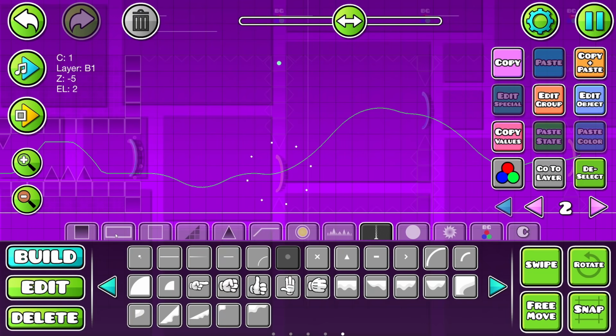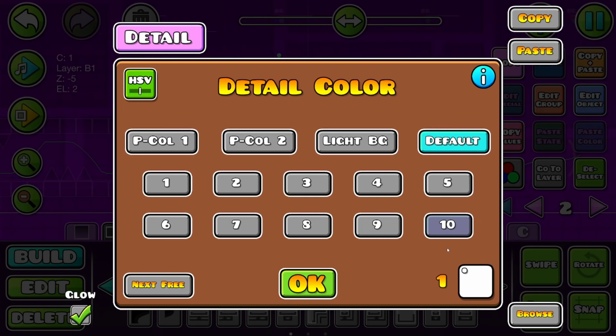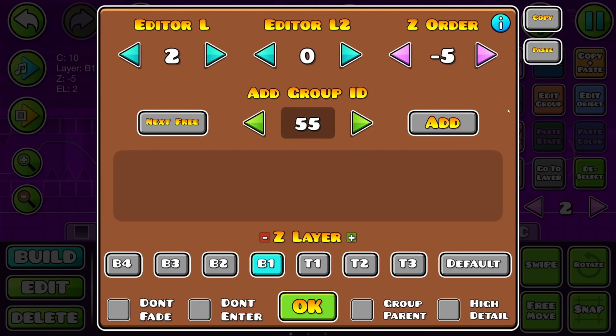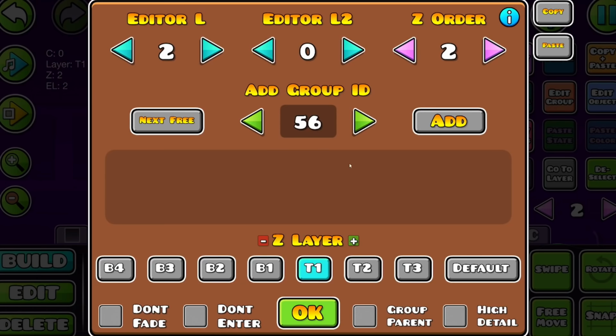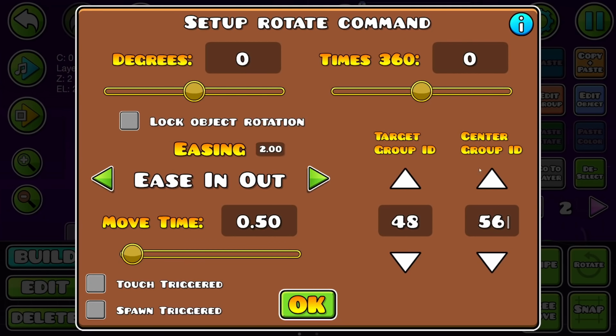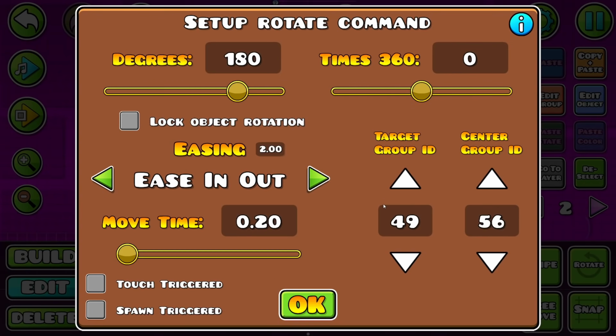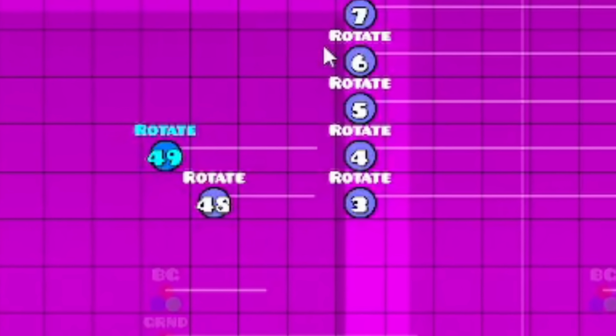Then I'm going to put a center at the top of the level at the opposite side to the portal, which is going to be invisible, and it can have group 56. And this needs to start at 48 around, I think, was it 57? No, it was 56. Okay, 56. I guess it can go 180 degrees. Okay, then I need to move it up and increase the group number and probably the time by 0.1 as well, just so it has the same end time.